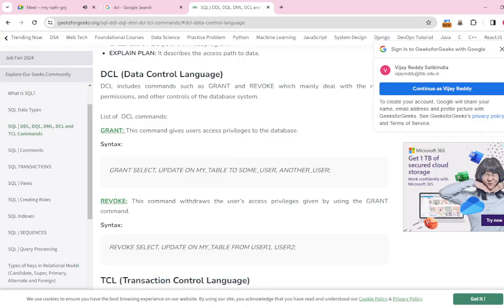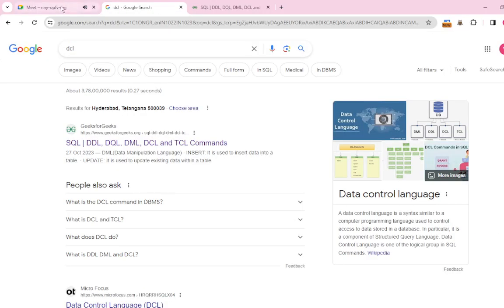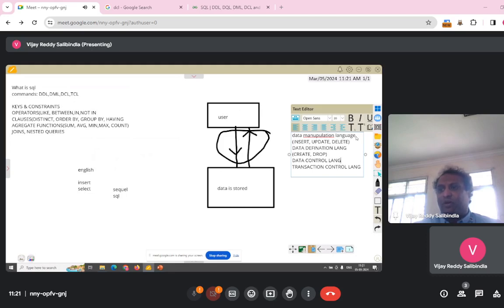So what are these things exactly? For what are we going to use these things? If we come to the data control language, as I've said, we have grant and revoke. Grant and revoke are nothing but they grant permission or revoke the permission for various things that we are going to use in the database.